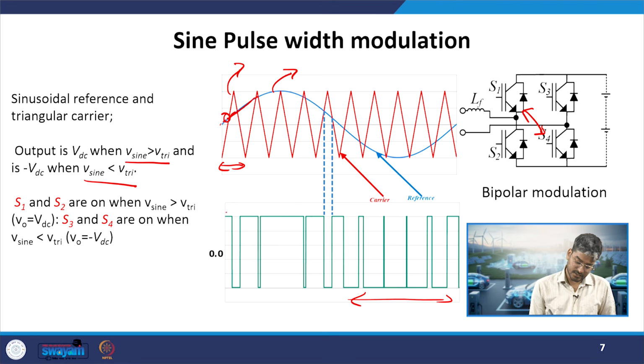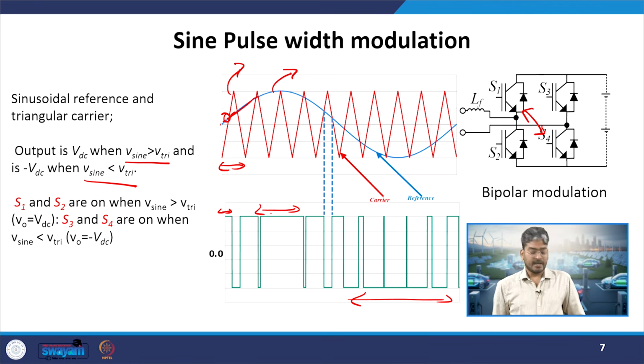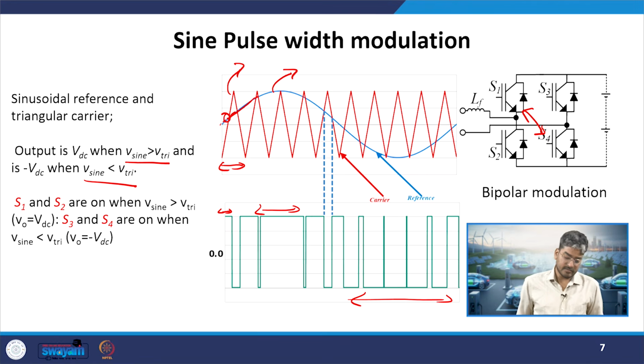When I see near the 0, the positive voltage application duration will be less, whereas at the 90, when my AC voltage has its peak value, I apply positive voltage for the maximum time, and I apply negative voltage for 0 or minimal duration, such that the average becomes equal to the positive peak.